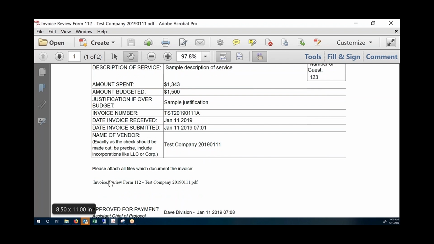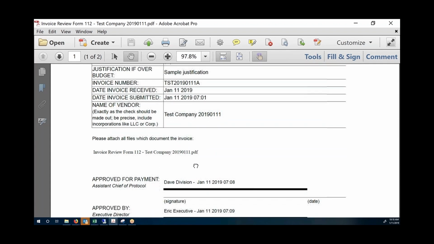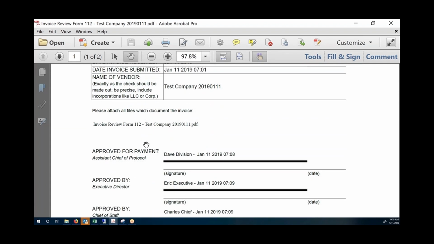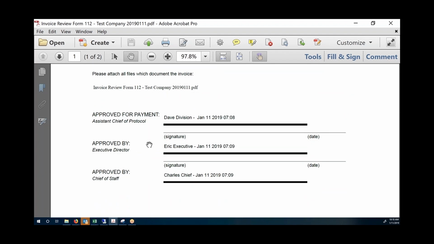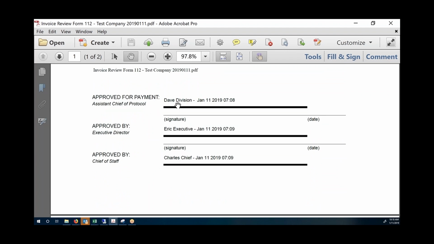And we can also see what was attached to the record. In this case, it was the invoice review form, or any other attachment that was added can also be included here, so that whoever sees this document knows that those files are attached. And as well, we have all the different division approvals with the date timestamp that you saw already in the electronic document.